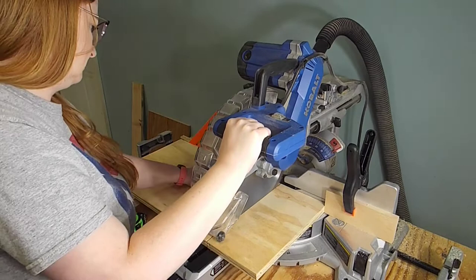Alright, for the next step in the process, we're going to be using this 4x8 sheet of project panel. This is less than a quarter of an inch. It's about 3/16 of an inch thick. And this is what we'll be using for the drawer bottoms and the back of the cabinet body.